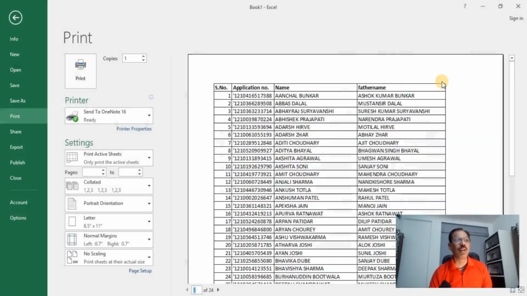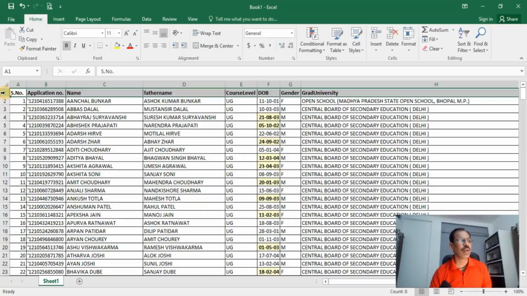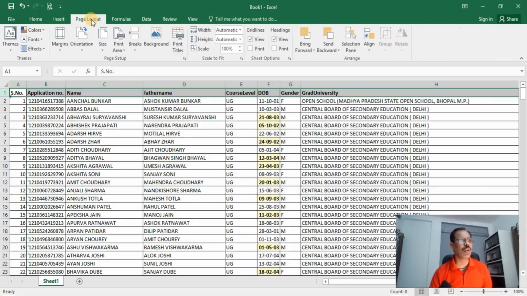Now, for this particular purpose, what we normally do is we go to the first row, select the first row, then we go to the page layout. In the page layout, in the second tab, which is the page setup tab, we go to the print titles.